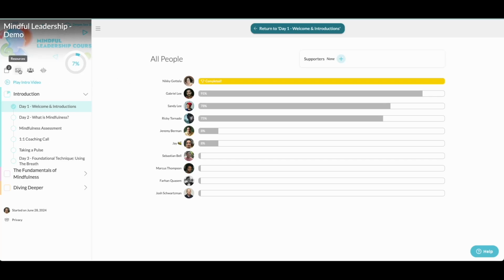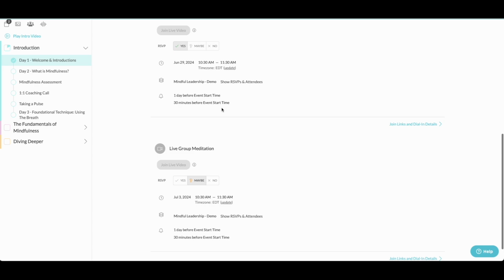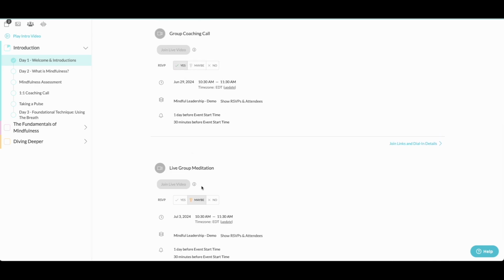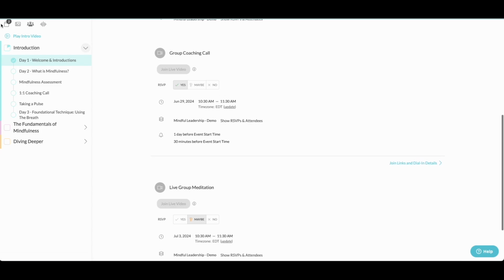You can also click on this icon, and as you see when you hover over any of these, it'll tell you what it is, to see all the resources that you have, audio files, videos, etc. And this is new: events. So any events that you have, you can see here I have an event in the future. You can click if you're going to attend that, because everything is synced with your calendar if you sync one time on DreamCDo. And when that comes up, you're able to click here into that event. We added that icon there, so you can always click and see all events in one place.